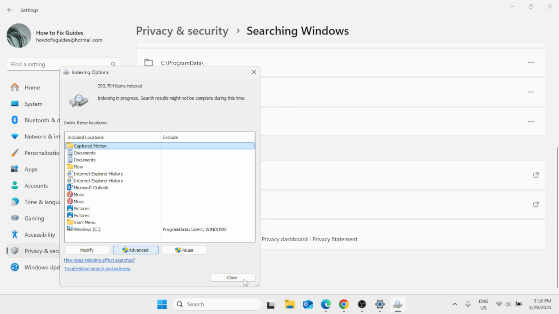Now once done, you can simply close this window. Just click on the close button, but since it is still not completed, we cannot click on it yet.